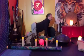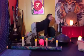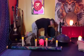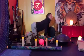Inhale, tilt the chin up, arch the lower back. Exhale, round. Inhale, up. Exhale, round. Inhale, up. Exhale, round. Good. Continue just like this. Eyes are closed. Full range of motion.